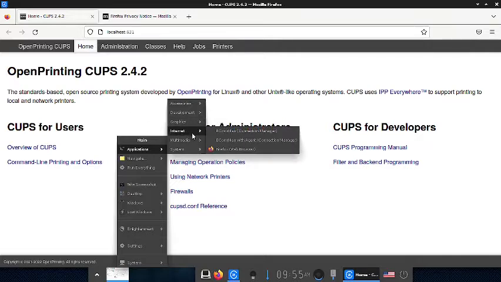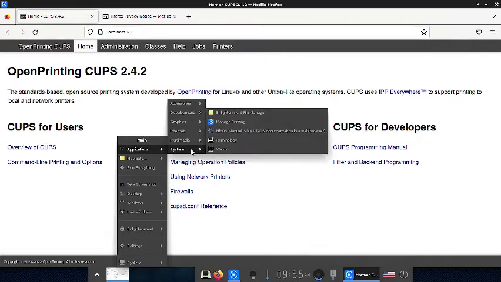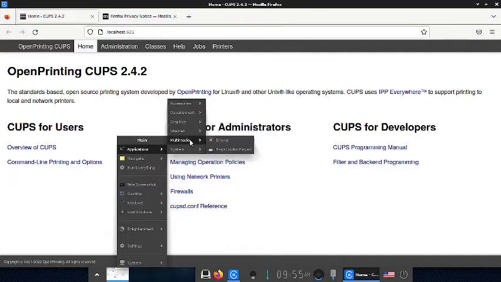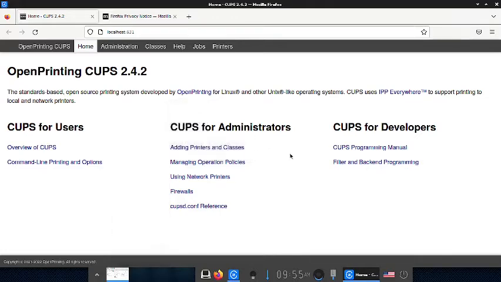HPLIP, I am confident it will work. I have used HPLIP earlier with the Enlightenment Desktop. It is working. Now, I think we have checked everything. Yes, and there is this video player. That was pending. So we had checked out the e-mixer, and the Rage video player is there.